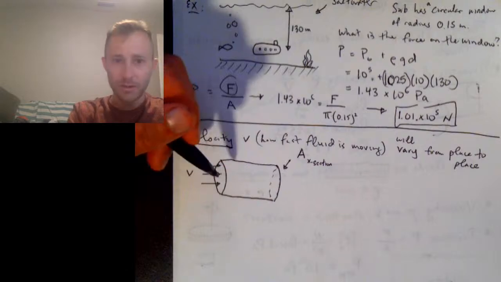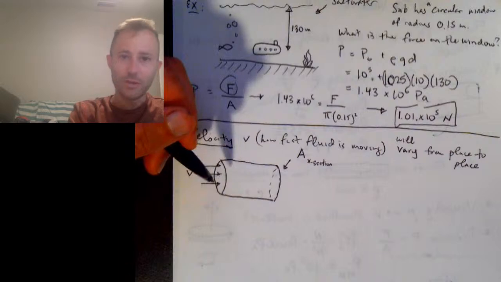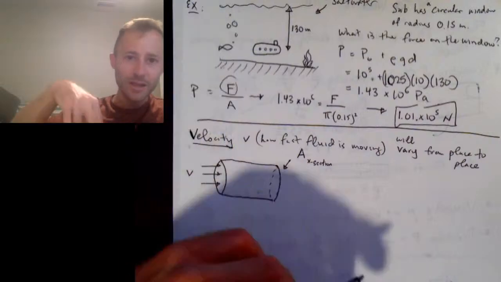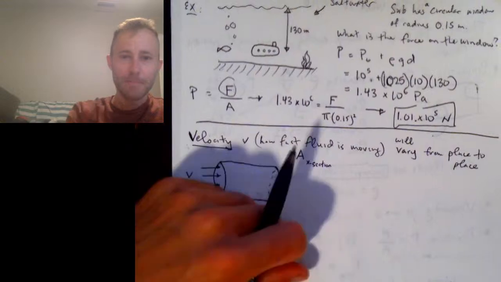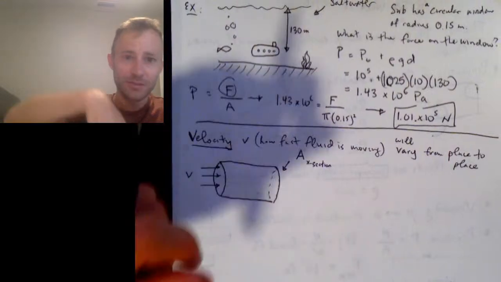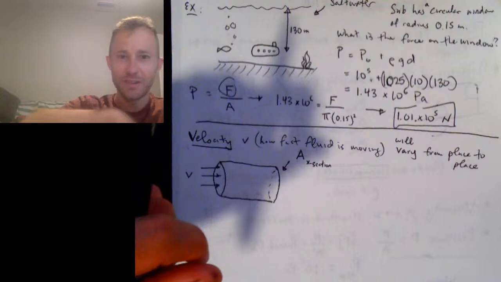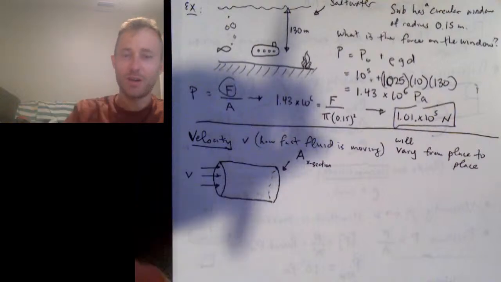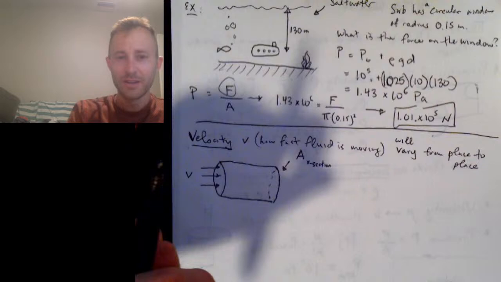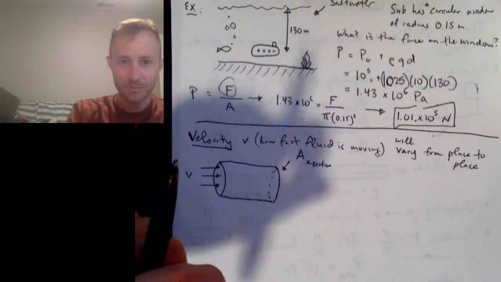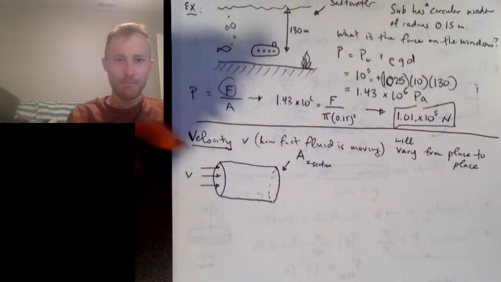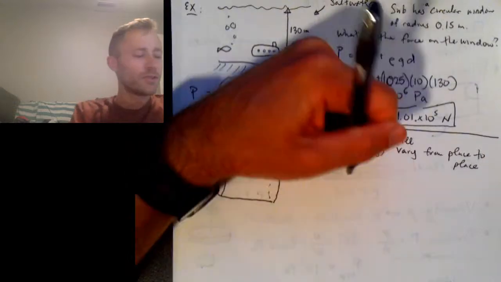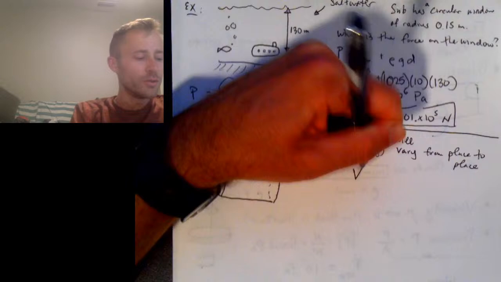If you're standing next to a river, you can put your feet next to the side. You can stand in the side of a river and not get swept away in it. But if you walk out towards the middle, it's going faster out towards the middle. Same idea. But we're going to assume that it's the same speed throughout, okay? So there is something called the volume flow rate.